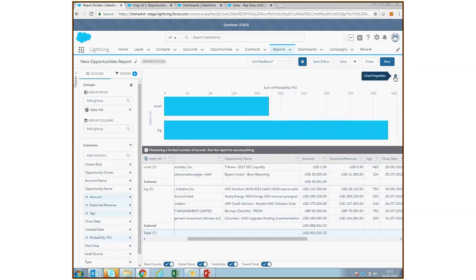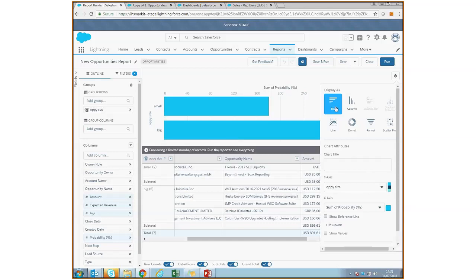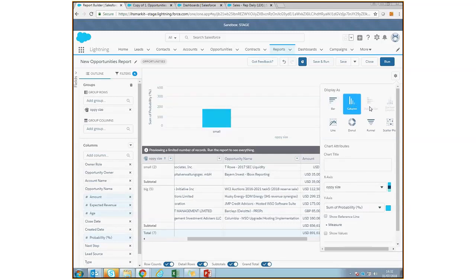So there is a chart properties here, very important, right? So you're still in a report, right? We haven't even gone to the dashboards. Forget the dashboards, right? We're still in a report. We have the chart here, which we can play with, right? So this is automatically system generated for us. If you don't like it, you can obviously play around with the design here. If we want to, for example, stack it here, we can't at the moment because we're only summarizing by one value, which is the OP size.